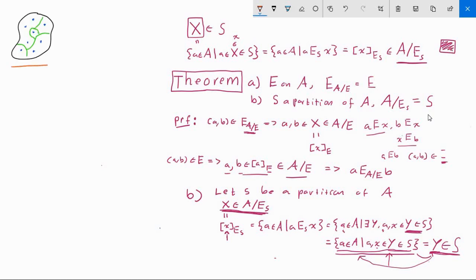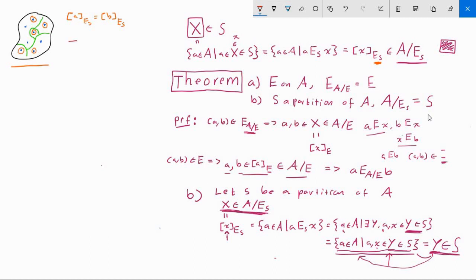Consider again our drawing of a partition of a set. We see that for each of the parts here, we can pick one element to represent that entire part of the partition. All the elements in a given set of the partition are related to each other under the relation E sub s. And when two elements are related, we know that their equivalence classes are the same. So we might hope to pick some set of elements, one from each part of the partition, to represent that partition.